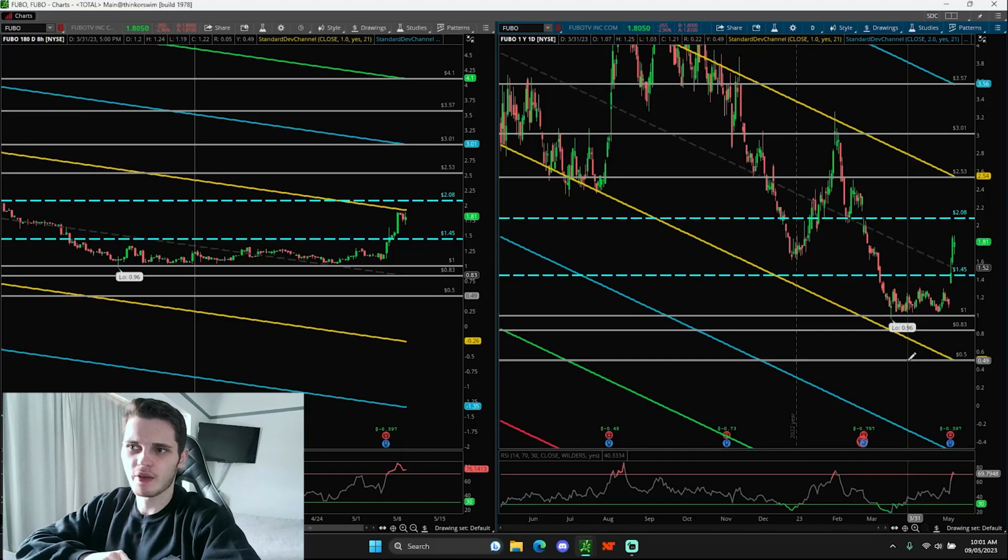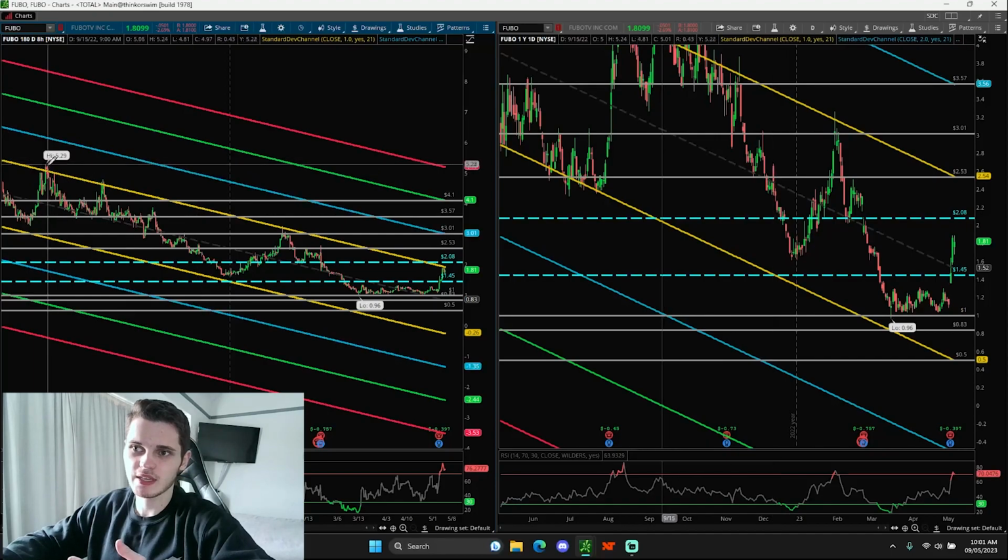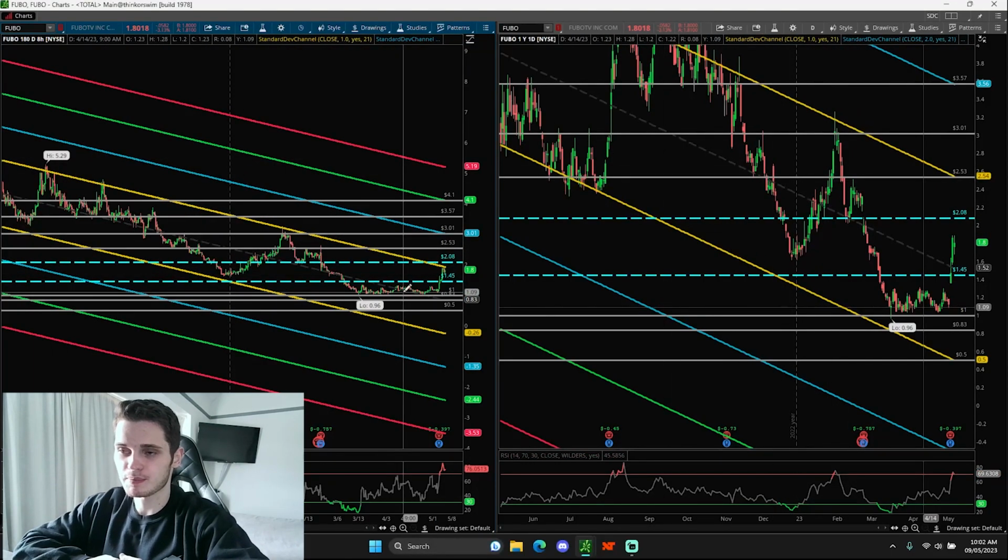Obviously we have had the good earnings and now we're getting these price target increases, so there is some catalyst to go to the upside. If we are taking these short bias plays, make sure that is risk managed, because before this the stock was a lot easier to trade to the downside, as it has been in a strong downtrend. Not to say it's out of this strong downtrend, because it's not. But now there is a catalyst for it to start bouncing. We do want to be risk managed. So just wanted to put that out there.